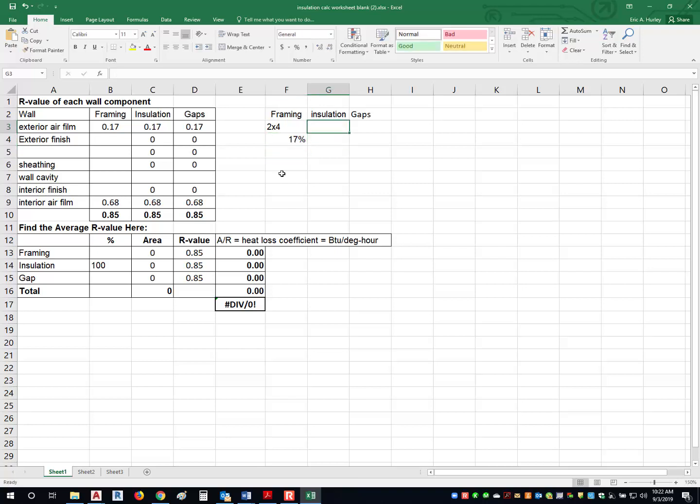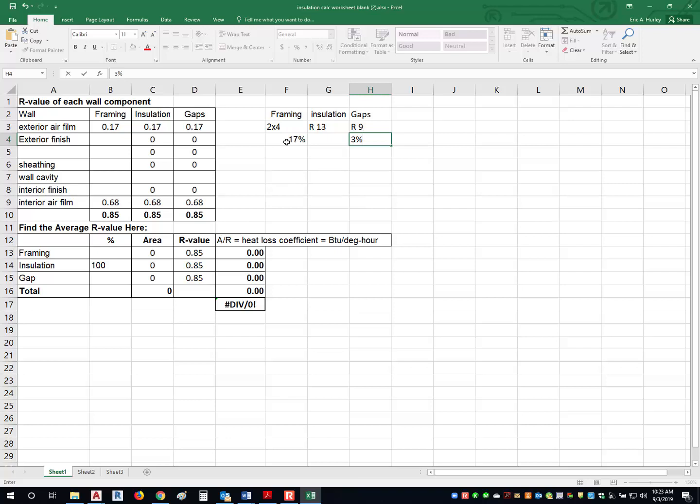Since it's a 2x4 wall, the best I can really get in is an R13. And then the gaps is always going to be less than what the real insulation is. So I'm going to give this an R9, and the gaps in here are 3%. We've done a fairly good job. We've put the insulation in correctly, and we're going to go with 3%.